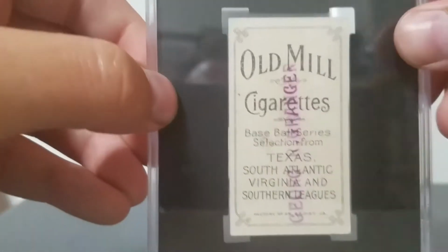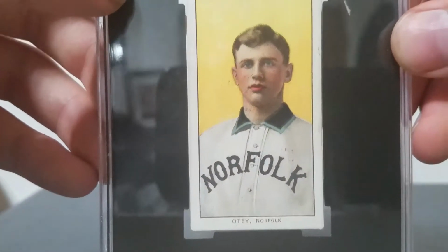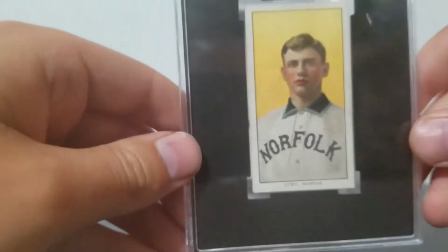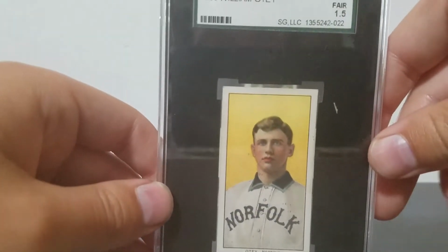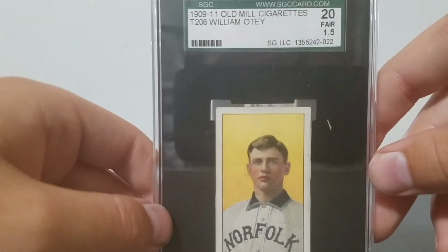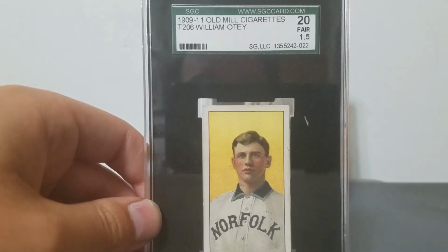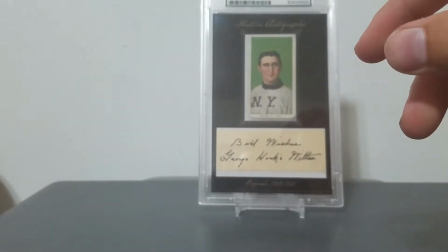Very nice old mill suddenly back, and the front is just fantastic. The only issue I have with this one is this little thing is inside the case, and it's been driving me crazy since I got it in. Who knows? This could be the one I send in to get reholdered in the new SGC grading system, and just to check it out a little bit. So I have seen some 2s with back stamps, and I feel like this one would be deserving of that. It's about as nice as it gets for a 1/5. So maybe if the stamp was a little smaller, who knows.